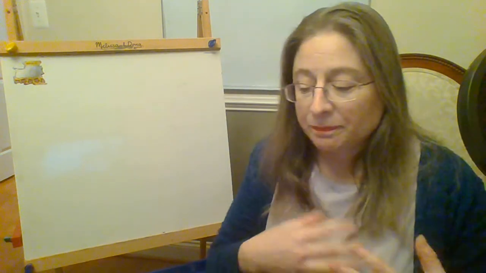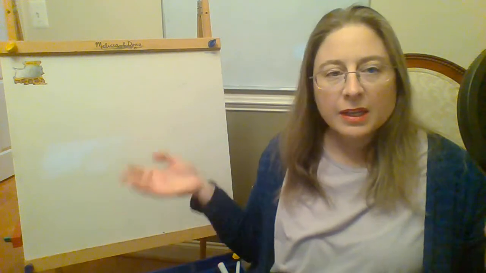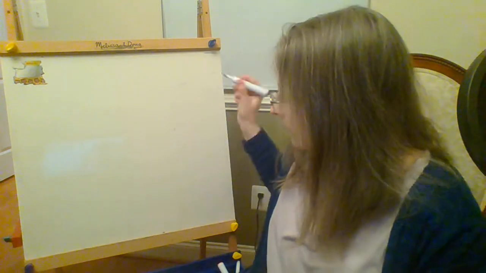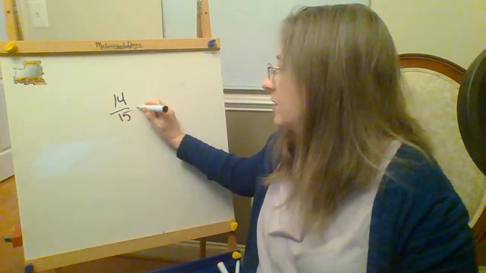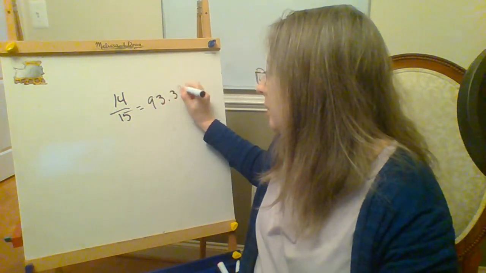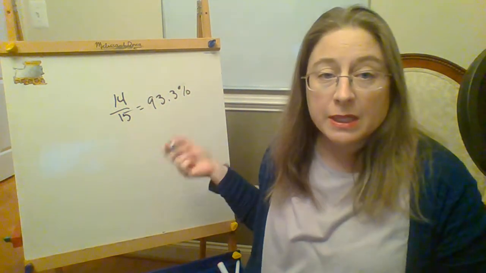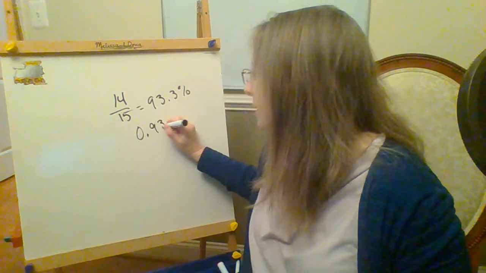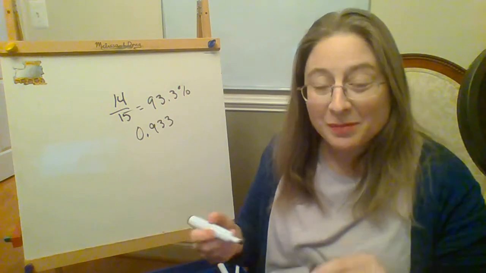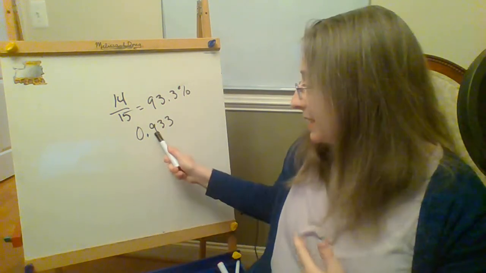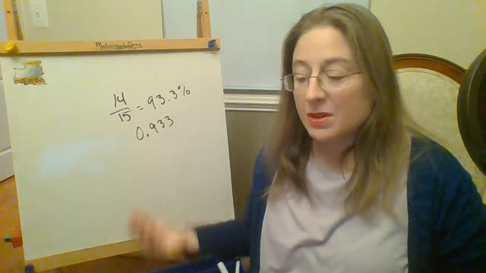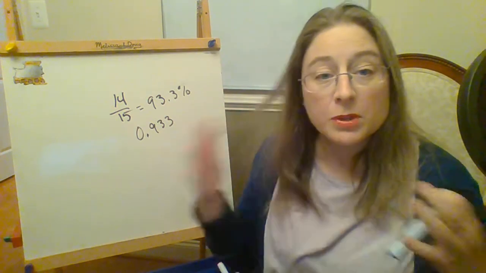So 0.78 in this case is kind of like if you just took a test and you got 14 out of 15 on your test. I think 14 out of 15 is like a 93.3%. But if you type 14 divided by 15 into your calculator, you actually get a decimal, right? And so that 0.78 in this problem is kind of like a percent that's expressed as a decimal. So basically 78% of the molecules are nitrogen, so the majority, right?